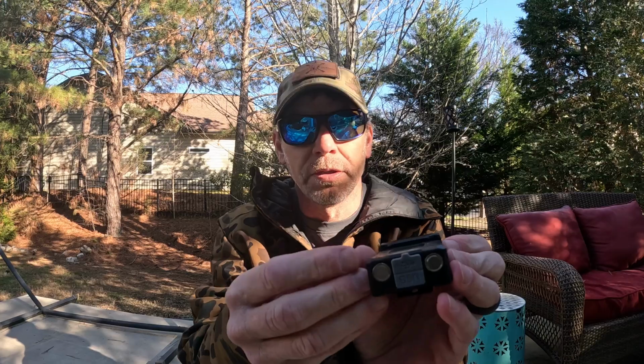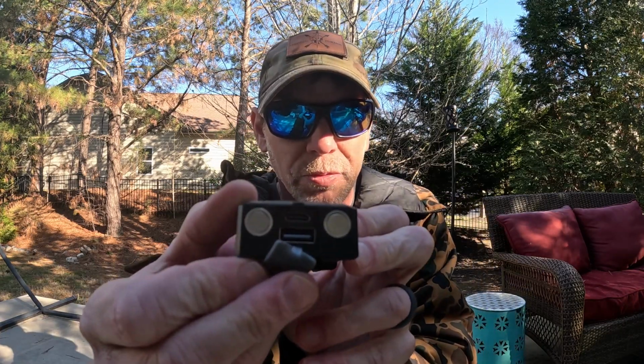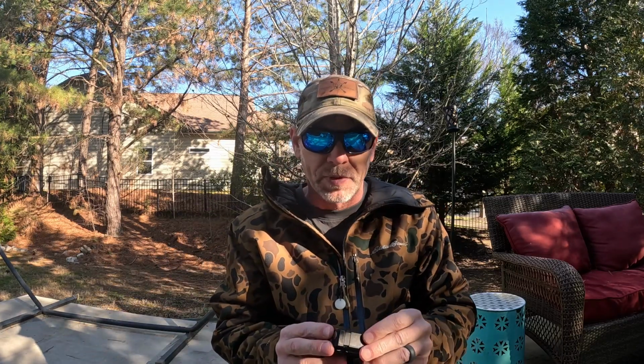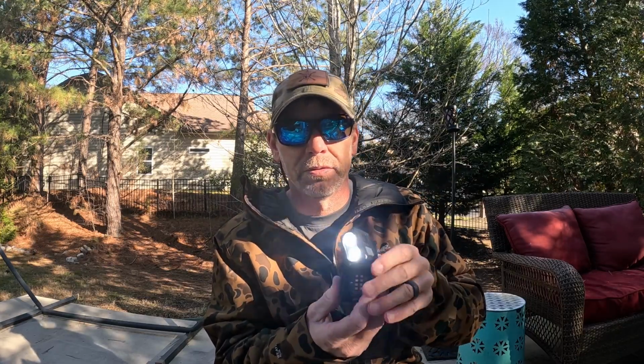Now here is where you would charge it from, or you could use it to charge something else. So hopefully you'll be able to see the two different ports. Now, to operate it, pretty simple. When you click it once, you'll spin the head around, you get this level and a little bit lower, and then, sorry, strobe warning, you'll get a strobe.